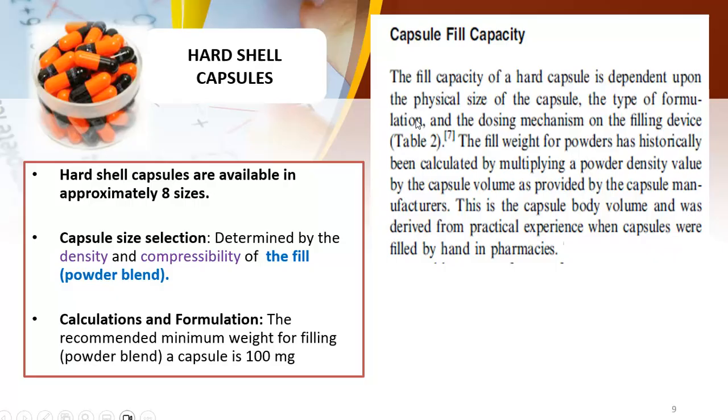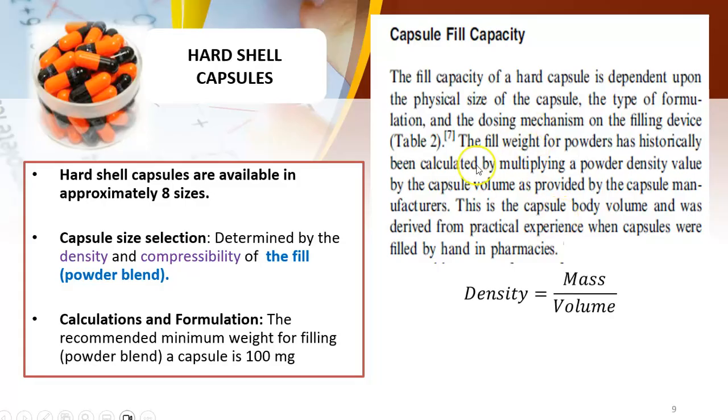Think about it carefully. Some powders have different shapes: crystalline, circular, needle-like. The particles are different. And the bulkiness, the air pockets between the powder bed, is also different. We talk about the void and the porosity of a powder bed. So when you combine the different uniqueness of a powder, you're going to see how the fill capacity can vary for different powders for a given capsule.